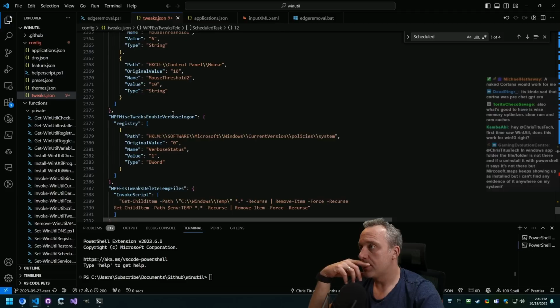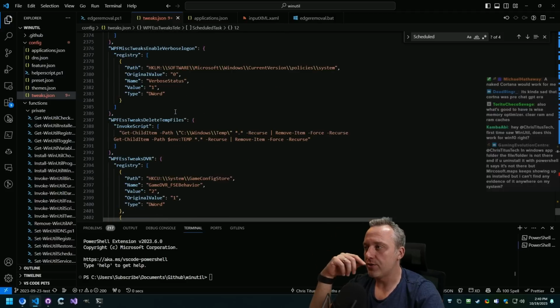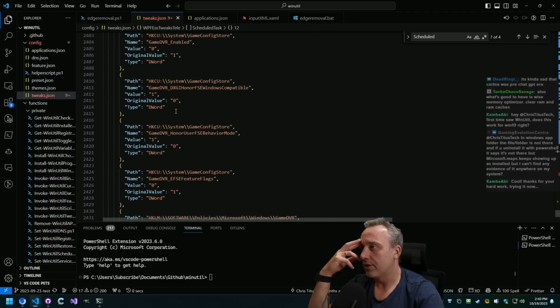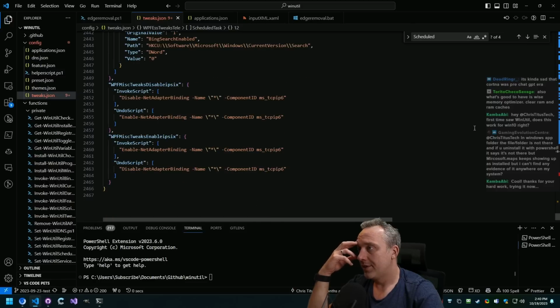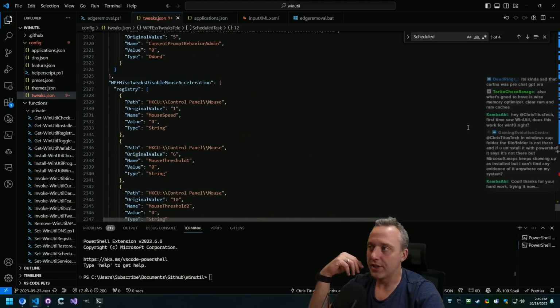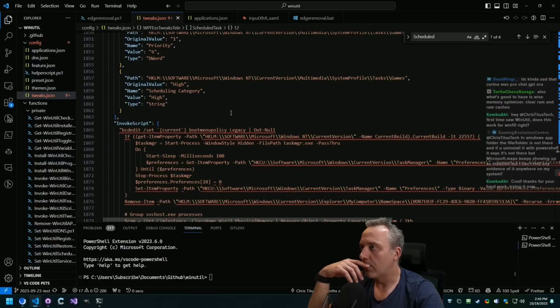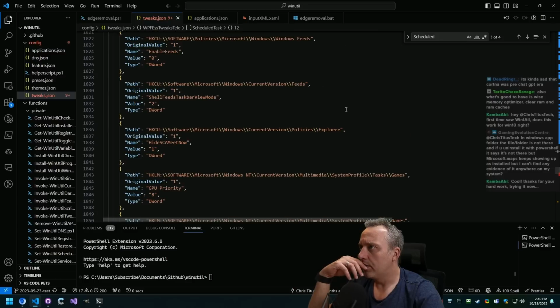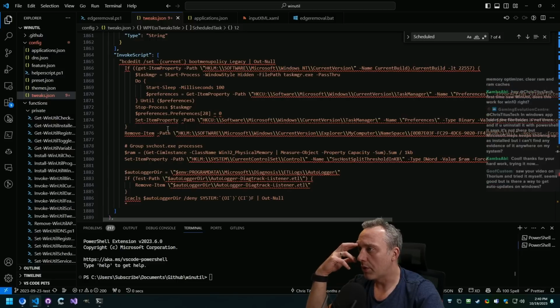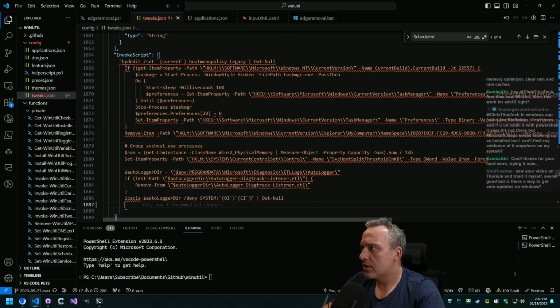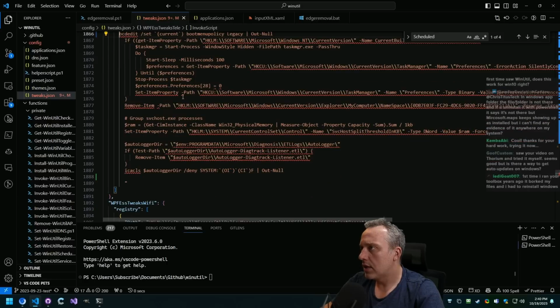Mouse acceleration. I need to change those enables and disables. I've been meaning to update that. Bing search. And then IPv6. Oh my gosh. What do we have red here for? Oh, that was that invoke script. And that's for, well, what is that? That's, oh, here we go. Here's the telemetry tweaks. This is where we want to add it. Let's just do that. Let's take that.